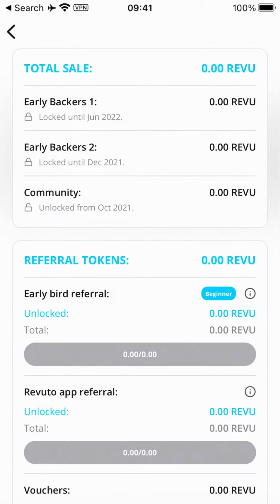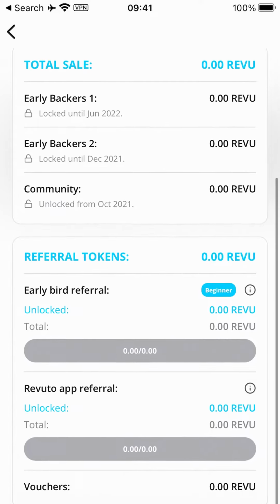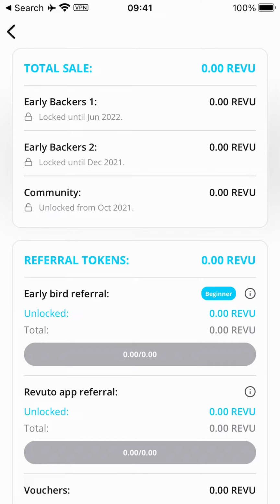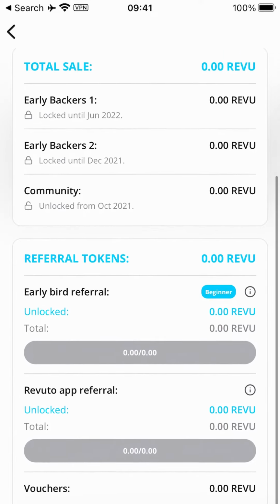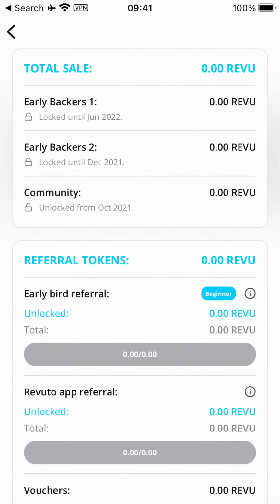Here I should see the code I put in. Somehow I'm not seeing it, because maybe I'm syncing up with the same phone that I already have an account. So maybe Revuto is certificated, they know that I wanted to use the same phone. If not, here in Revuto app referral, you see 5, that's your 5 Revuto tokens.